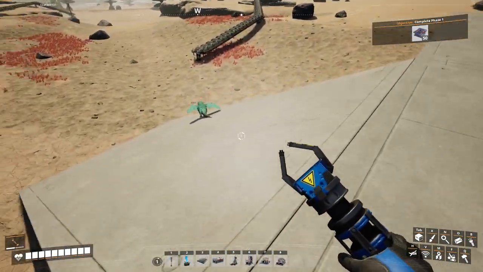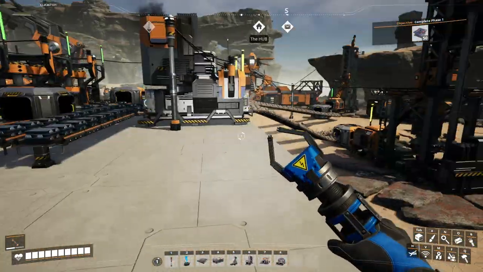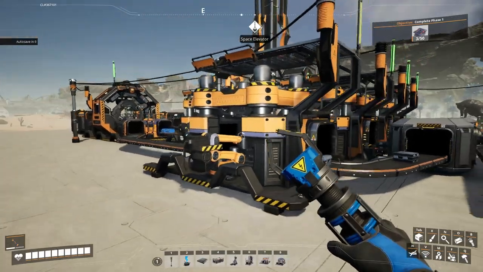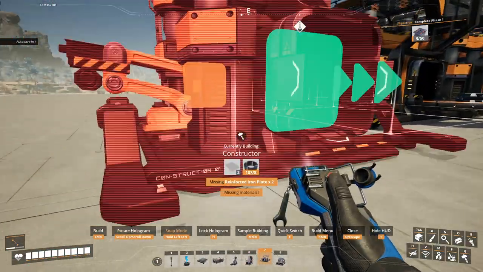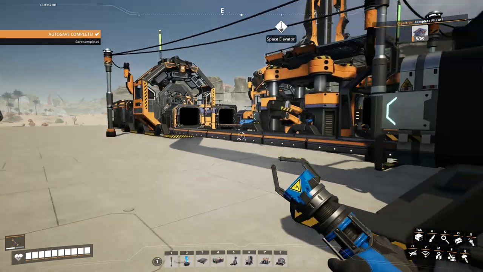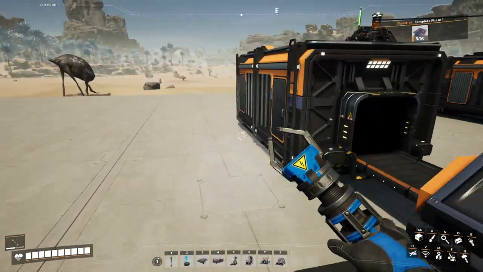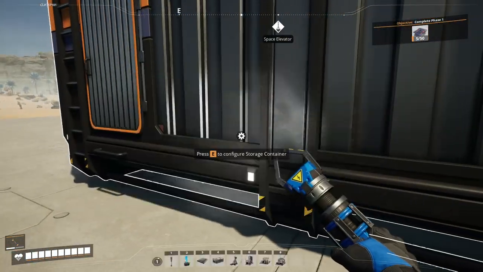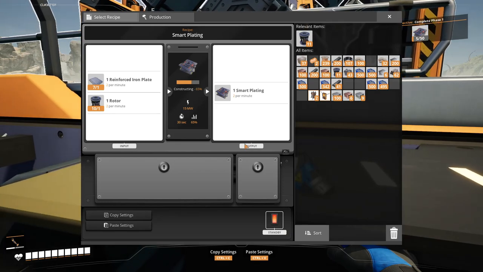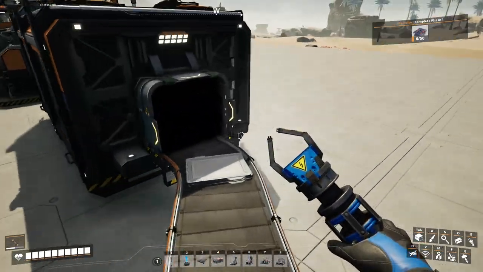Bird thing! Bird thing! Okay, let's get some of these. Reinforced iron plates. Okay, let's go make some. Is this making them? That's annoying. Yoink, yoink.